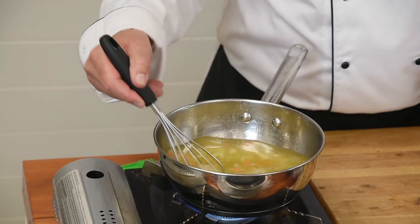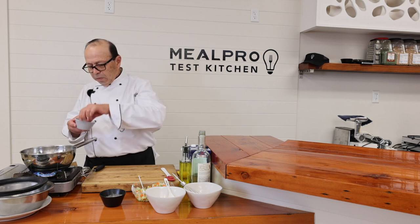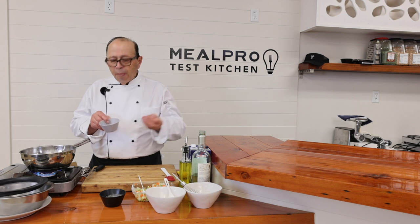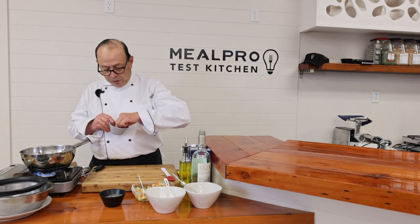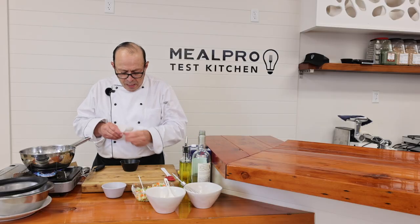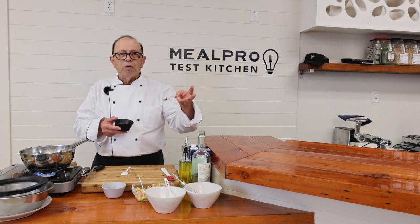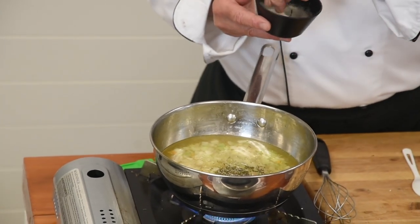At this point I'm going to fortify this stock by adding some other ingredients. I'm adding a couple of bay leaves, and in this cup I have some dry thyme, dry oregano, and basil. Since I'm making a chicken piccata with this sauce, I'm leaning toward Italian herbs. I'll add a good pinch of oregano, basil, and thyme. Then I have my custom seasoning mix — onion salt, garlic salt, celery salt, white pepper — all blended together. I'll add a little pinch of that into my velouté.